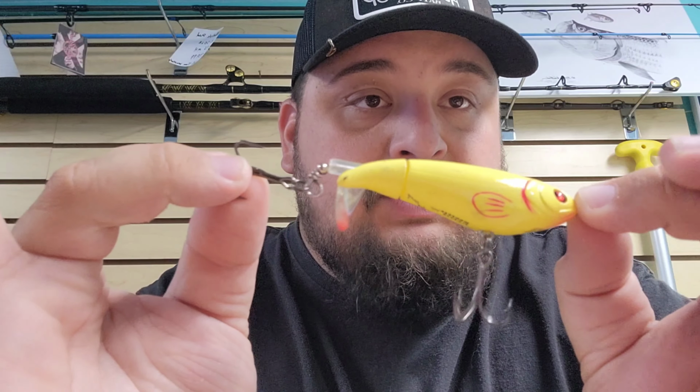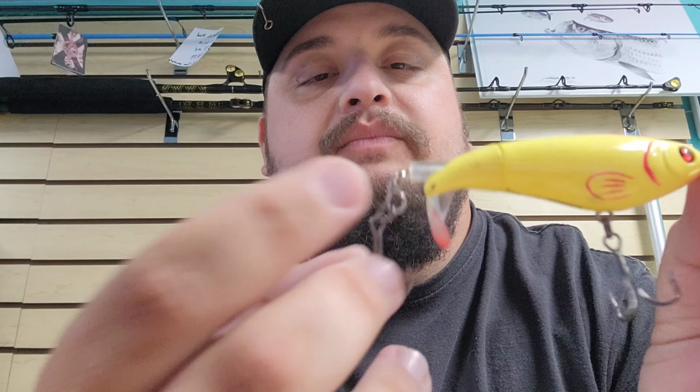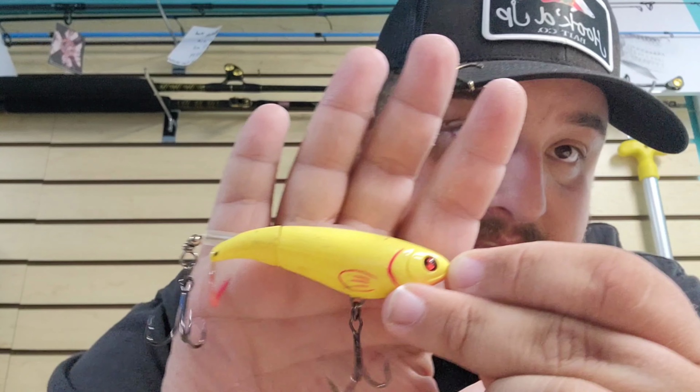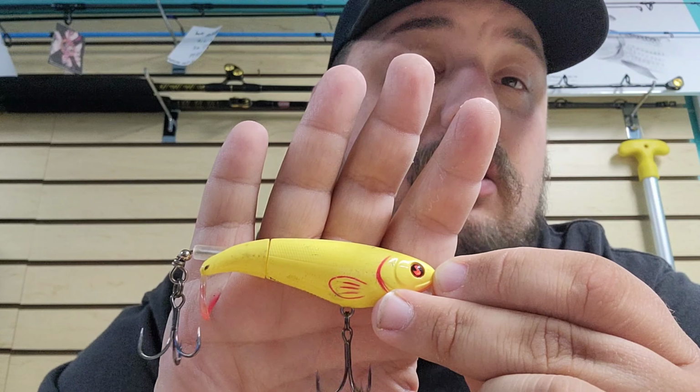I do replace the hooks on these with pretty much similar style, because I do use the heck out of these. But this is something you can use in fresh and salt water. They make big saltwater versions. They make a size smaller than this one. The size smaller than this one I strictly use for like peacock and largemouth, but this is a good middle of the road option for throwing for snook, redfish, largemouth. Peacocks will strike at this, especially towards the tail, which is awesome.